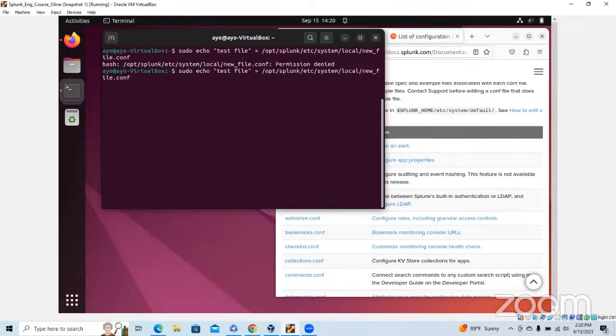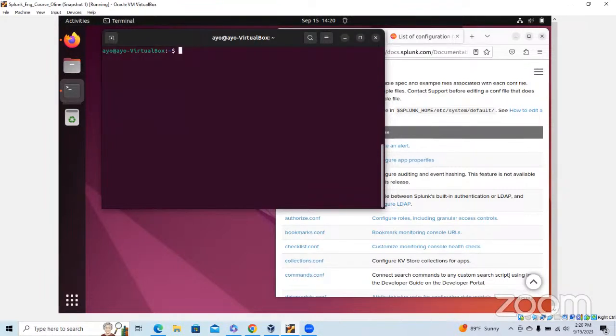I did it as sudo. Actually, I'm just going to create a new file, call it newfile.txt. Let's just add some stuff to it.